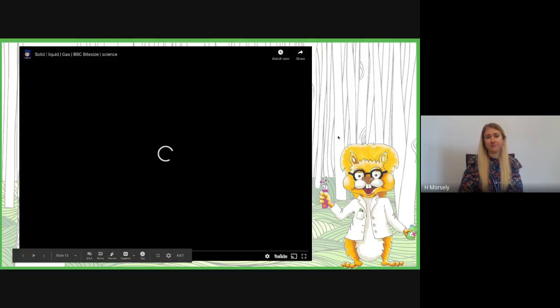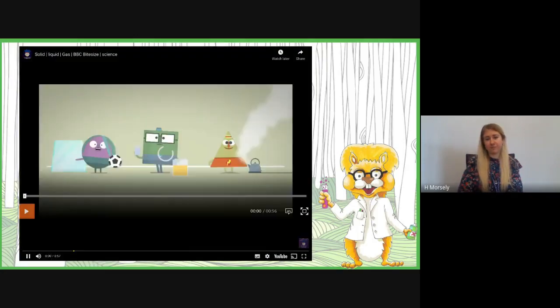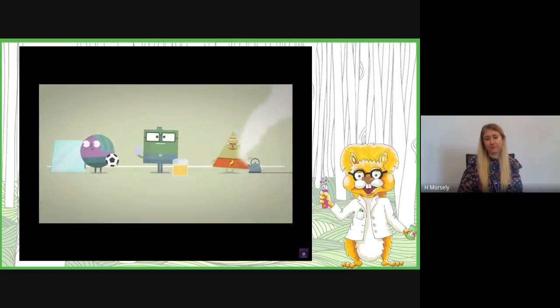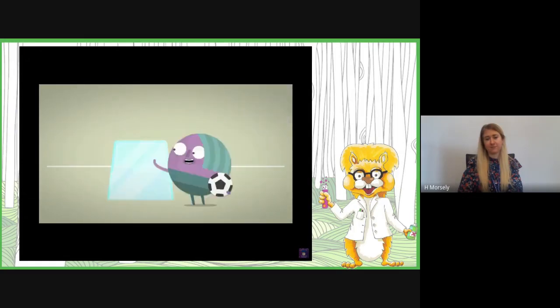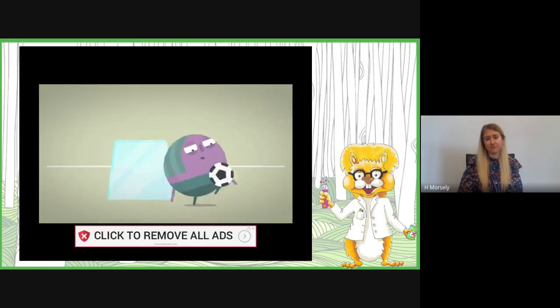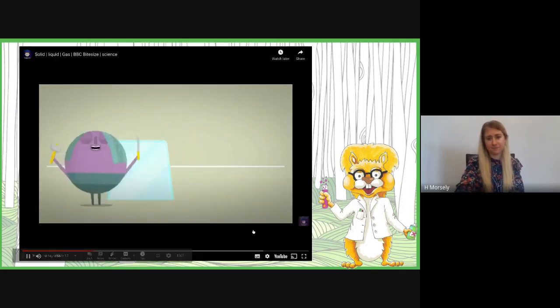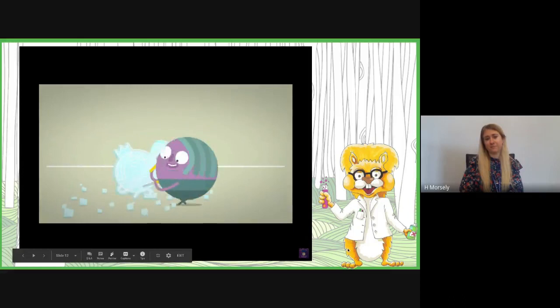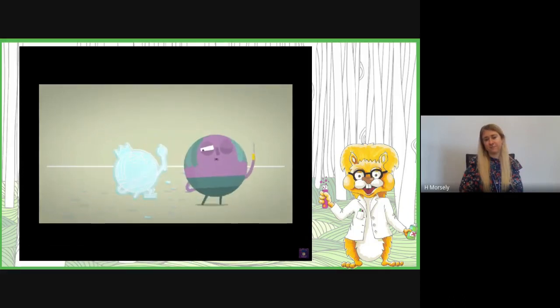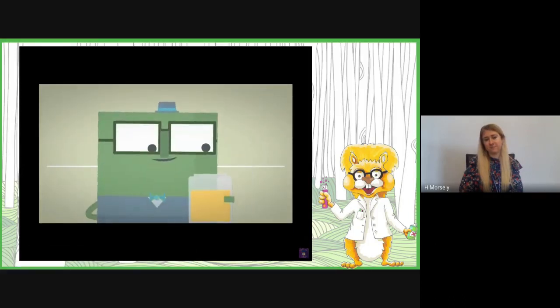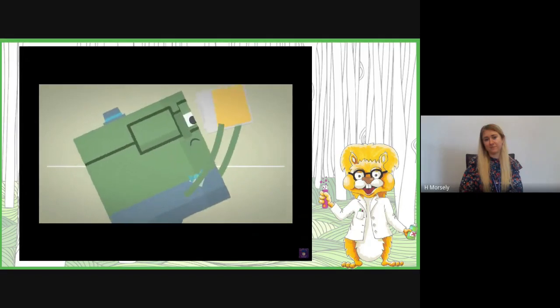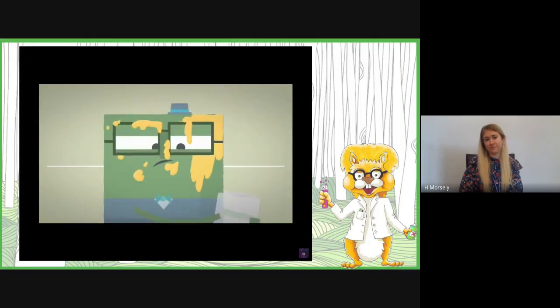Okay, listen carefully. All right, guys, what have you got there? You've each got one of the three states of matter: solids, liquids, and gases. Solids, like this block of ice or this ball, retain their shape and volume. You can hold them and cut them into pieces, and they always take up the same amount of space. Liquids, like water or honey, can flow or be poured, and they're pretty tricky to hold.